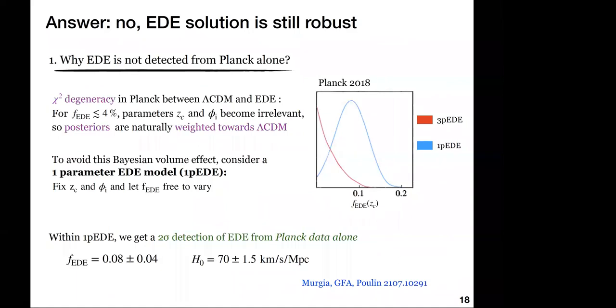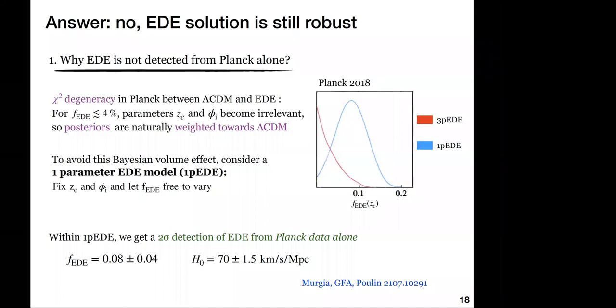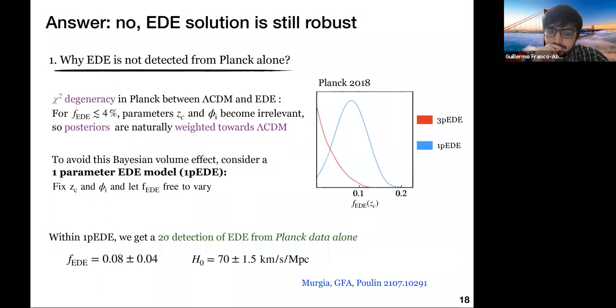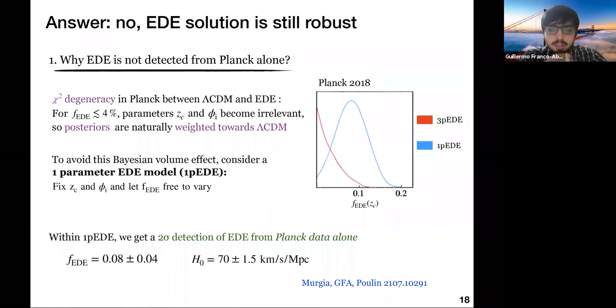Okay, but in your model space, first you start with the degeneracy. So the two models are sort of overlapping, right? Which two models? ΛCDM and EDE. There's some degeneracy. Then you say, let me fix two parameters and let only one vary. But if you fix these two parameters by hand, then you break the degeneracy by hand, but it's not broken on its own. It's something like being forced, if I understand correctly.